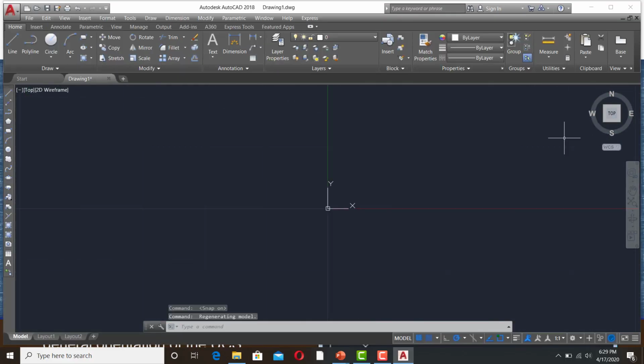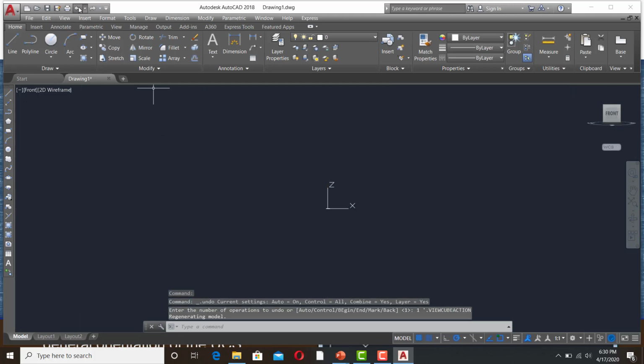For example, I'm clicking on the top, and you can see you can move the coordinates from x to y to z. I'm going to take it to its own place. Here you can see you can make your own coordinates as well, just by putting 0,0, or wherever you want your new coordinates to be, so you can create a new one. It's up to you. Now I'm going to undo all these.